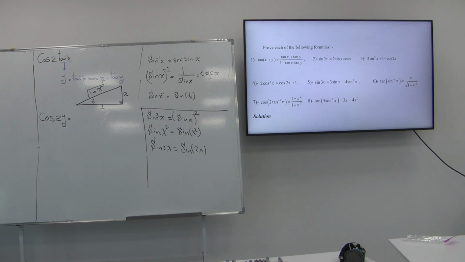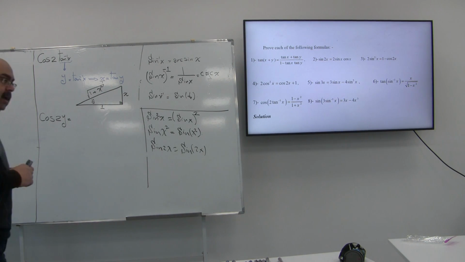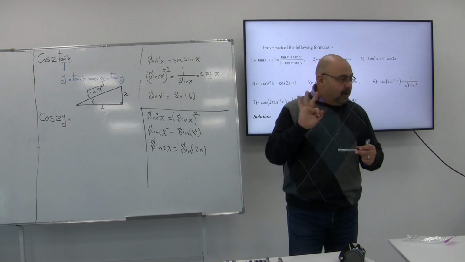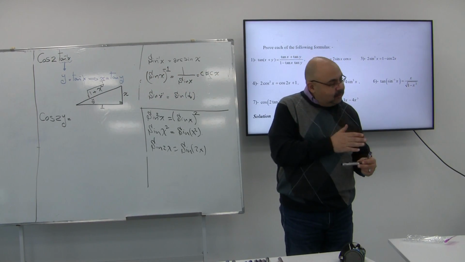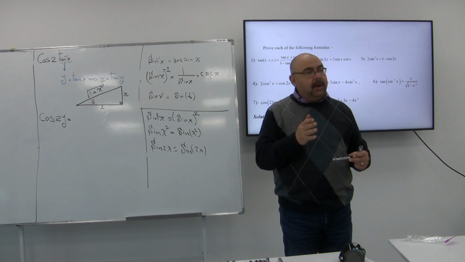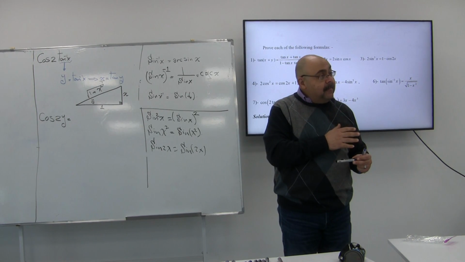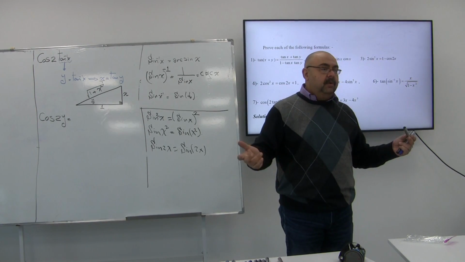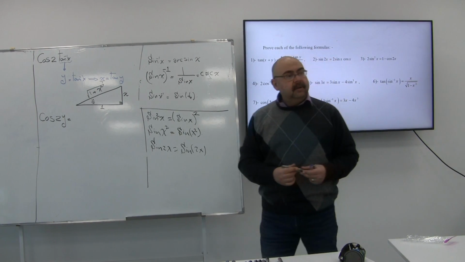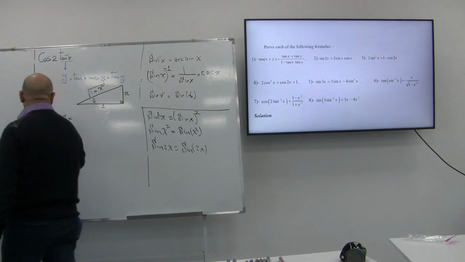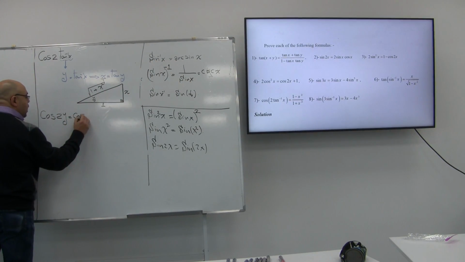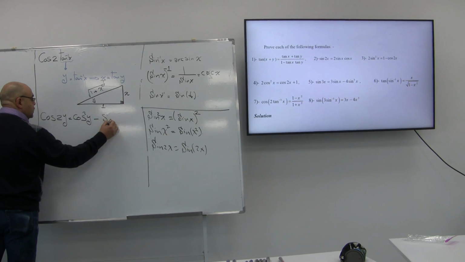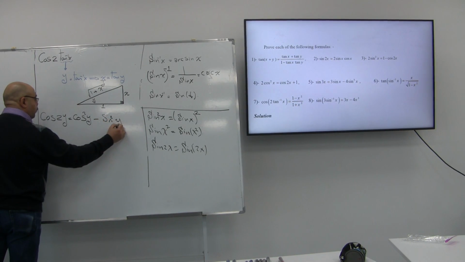And actually, specifically for cosine 2y, how many relations do I have? 3 of them. One of them is cosine squared minus sine squared. The other one is 1 minus 2 sine squared x. The third one is 2 cosine squared x minus 1. Choose any one that you like. I will choose the first. So I will replace this value to be cosine squared of y minus sine squared of y.